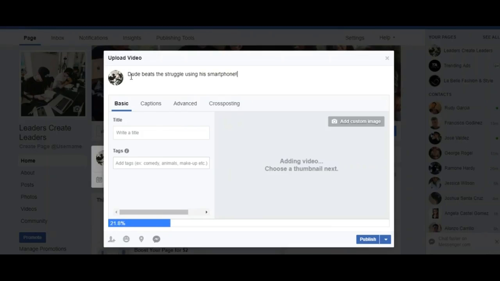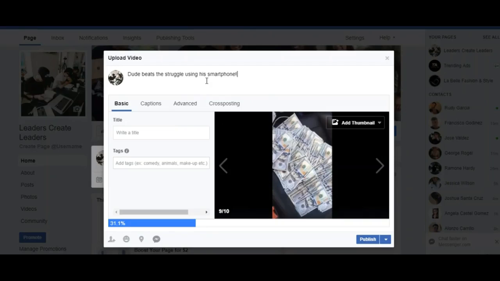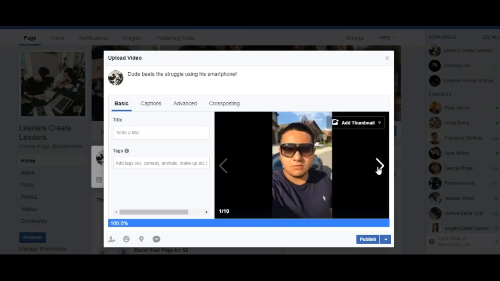When you add the caption, guys, you want to make sure that it's a very attention-grabbing caption. Okay. And also, if you look at the picture, it shows money. Now, if this is your first video ad campaign, I wouldn't use a money thumbnail just because you're not going to get approved. And if you are already running ads, I still wouldn't use a money thumbnail just because you haven't built that much of a relationship with Facebook. So I would change the thumbnail.